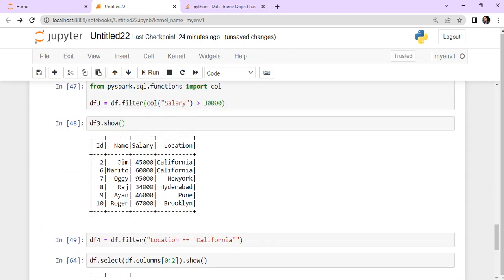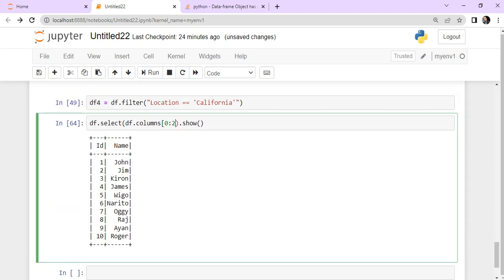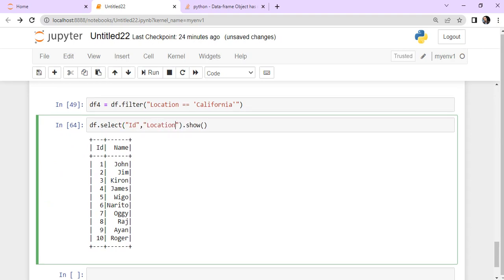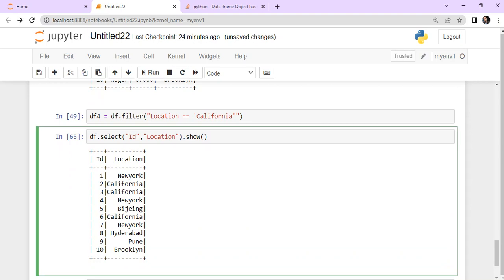But this is a range of columns. It's not a random selection utility, it is a sequence utility. So I want to specifically provide the column names. How can I do that? In that case I can just provide the column list. For example, I want id and then I want location directly. I don't want name, salary, etc. I just want to know where that particular id belongs to. So this is how you can directly provide the column names. And in case your data has nested columns, you can just append to a particular list.